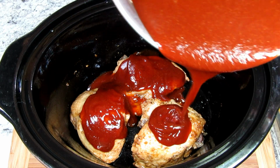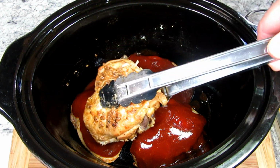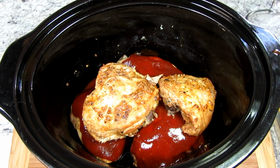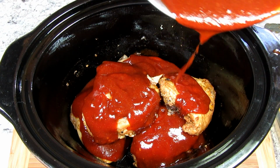I'm removing the chicken, draining off the liquid, and placing the chicken back into the crock pot. I'm pouring my delicious homemade barbecue sauce over each piece, covering and cooking for another 15 to 20 minutes.